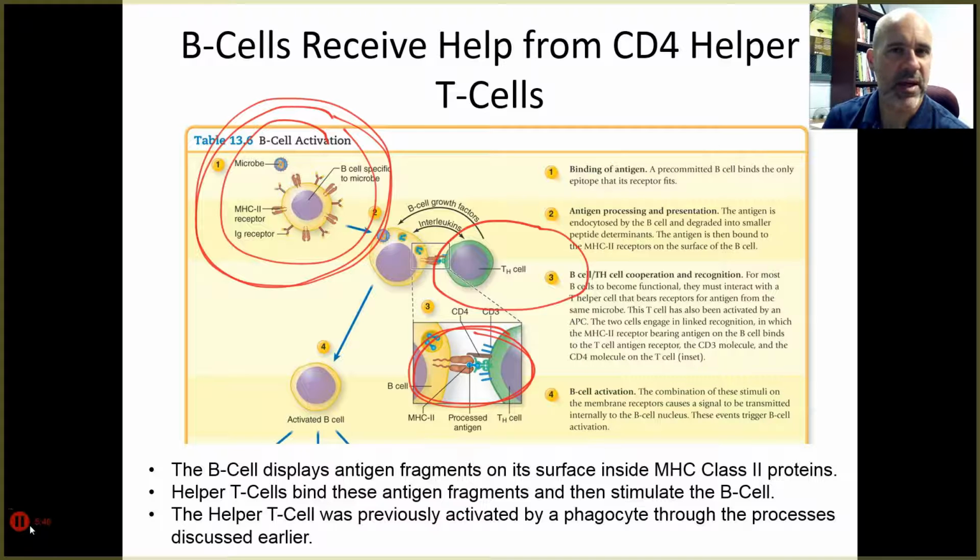So imagine if you're thinking about self molecules. Yes, it might be possible for a B cell to escape that reacts to one of your own molecules when it wasn't supposed to. But it's unlikely that you would have both a B cell and a T cell that escaped that react to the same self antigen, the same self molecule. So what this does is make it less likely that you are going to have inappropriate B cell stimulation to your own self molecules. It's basically a safety mechanism that takes place.